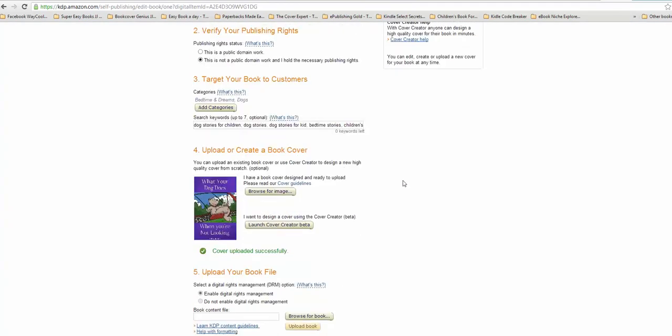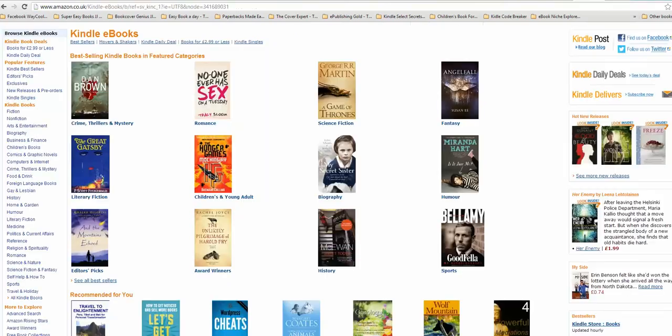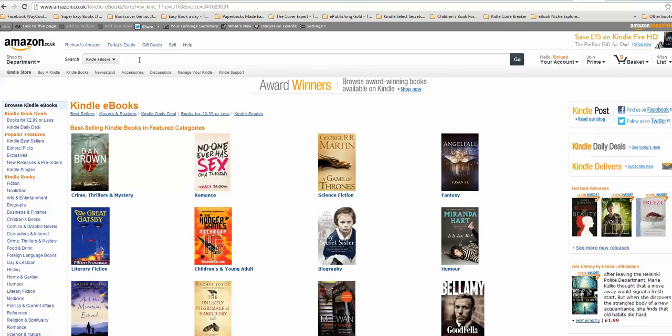Then we move down to search keywords. They'll give you up to 7 keywords, and you separate each keyword, or you can have more than one word. You could have a phrase. For instance, those 4 words are counted as one keyword, separated by a comma. These are very important. You're only given 7. Choose the ones as though you were someone, put yourself in the mind of someone actually looking for your book, searching for your book, using perhaps the search toolbar up here. So what would they type in, and that's what you want to actually have in that particular category.